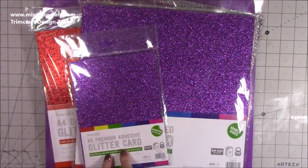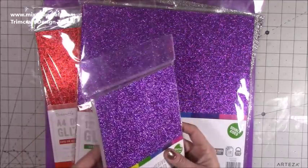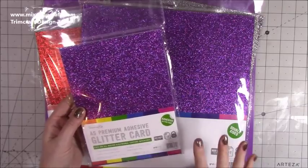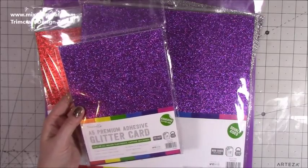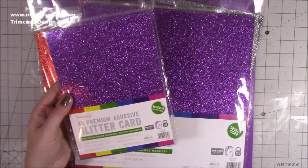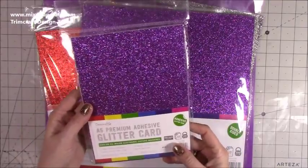So okay, here are the glitter cards that I've got. I have A5 premium adhesive glitter card. I've got some nice ideas for that one, and I'll be sharing those. You get 12 sheets, 130 GSM, and it's all non-shed, so you're not going to be covered in glitter, which is always good. It's also acid and lignin free, so if you are doing scrapbooking or albums and using photos, it's going to be friendly towards those things.